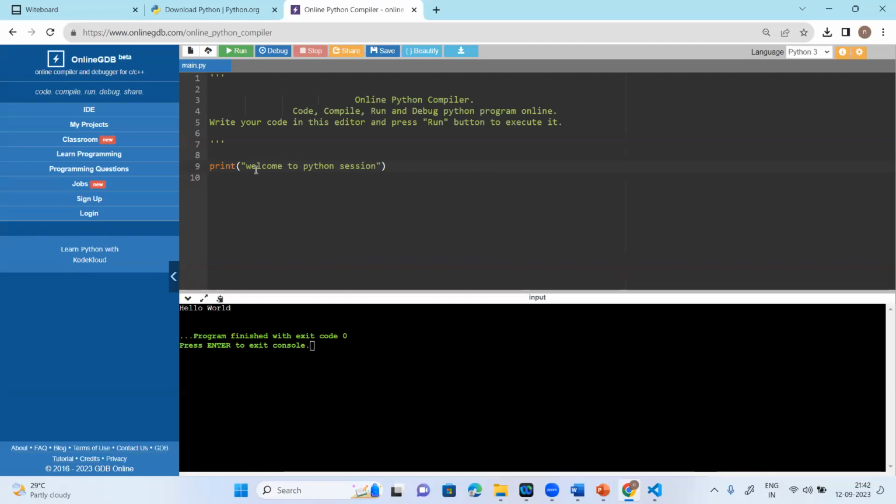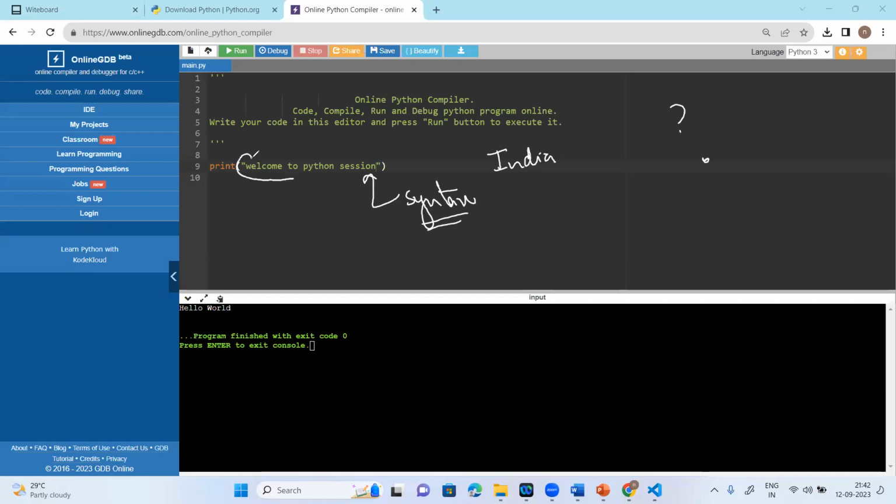In English, you have some rules and regulations. You follow grammar. If it is a question, it should have a question mark at the end. If it is a normal statement, it should have a full stop at the end. If it is a proper noun, it should start with a capital letter. So there are some rules, the grammar, with every language. And here also, how to write the statement, how to write the code, I have to follow the grammar. Here I am calling that grammar the syntax, the rules of how to write the program. What is the correct way of writing the program? So that is my syntax.